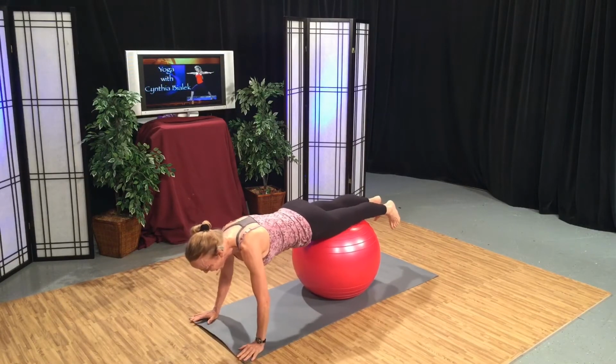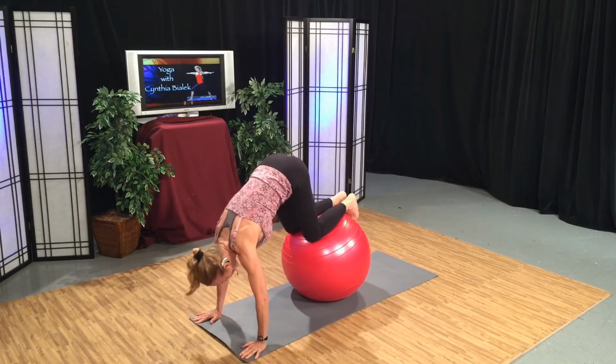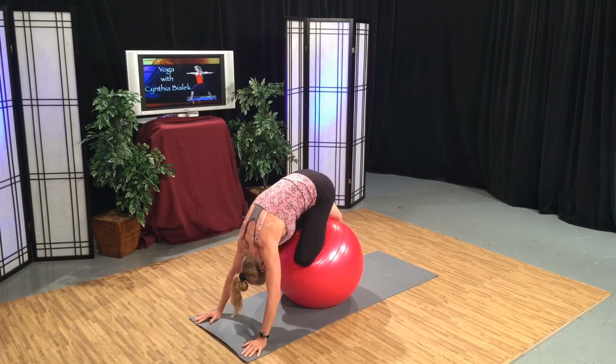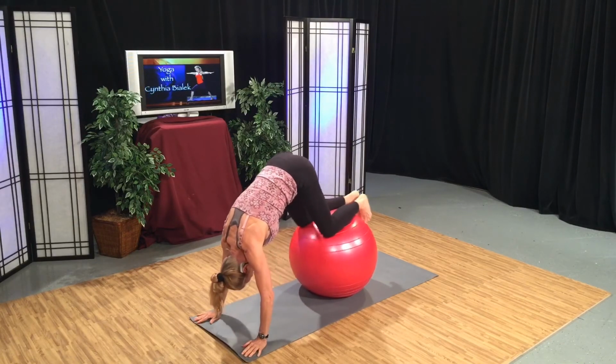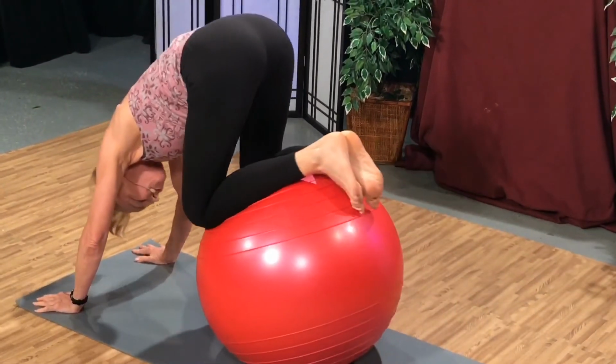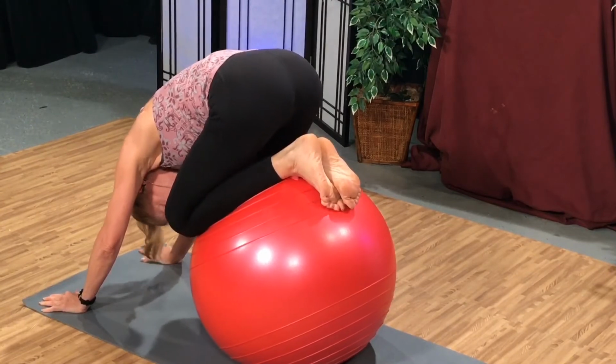Now, at this time, if you feel you can put your legs on the top of the ball and draw your knees in, contract, and bring the head down into your knees. Deep breath in. Exhale and round the back. Bring the head to the ball and the knees to your chest.